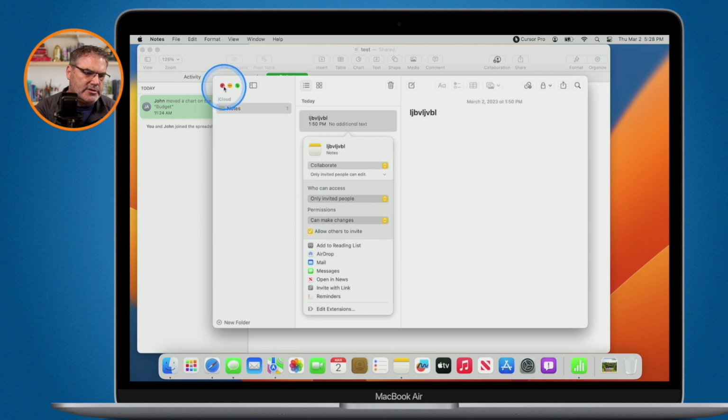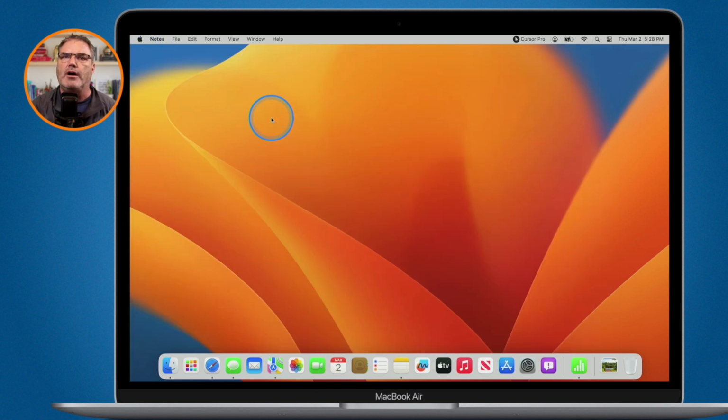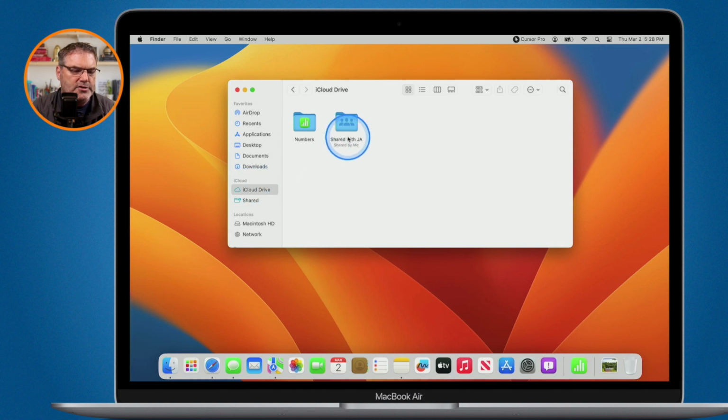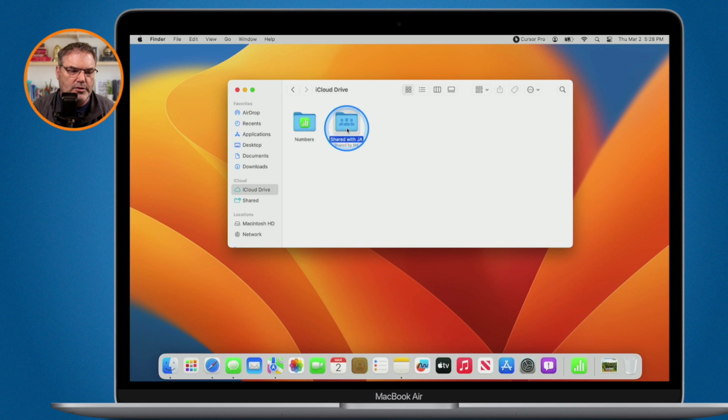And then the last thing I'll demonstrate here, before we get into actually how we set this all up, is I'll show you how iCloud Drive works. Think of Dropbox. So if I go to my folders here and I go to iCloud Drive, you're going to see I have this shared with J.A., Johnny Appleseed. So anything I put in here, Johnny, I'm going to go to my iPad here.